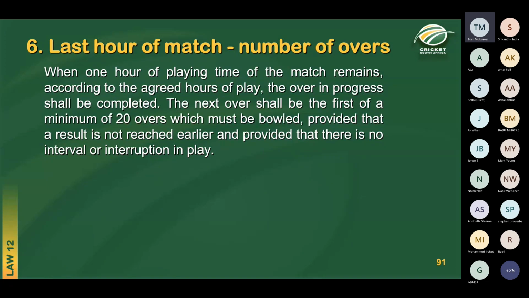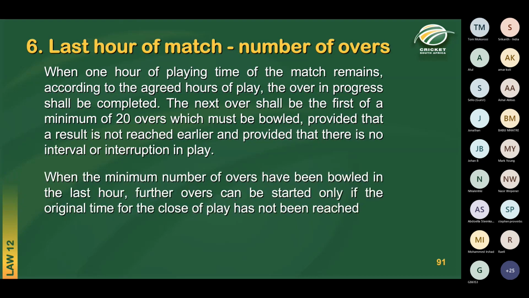So remember, I told you that the playing conditions for Test match cricket specify 15 overs an hour, and 15 overs need to be bowled in the final hour of the match. However, the law requires 20 overs to be bowled in that last hour. So teams can't waste time, or if they do waste time, they'll play overtime, but they need to bowl 20 overs in the last hour, unless, of course, the match finishes before or during that last hour.